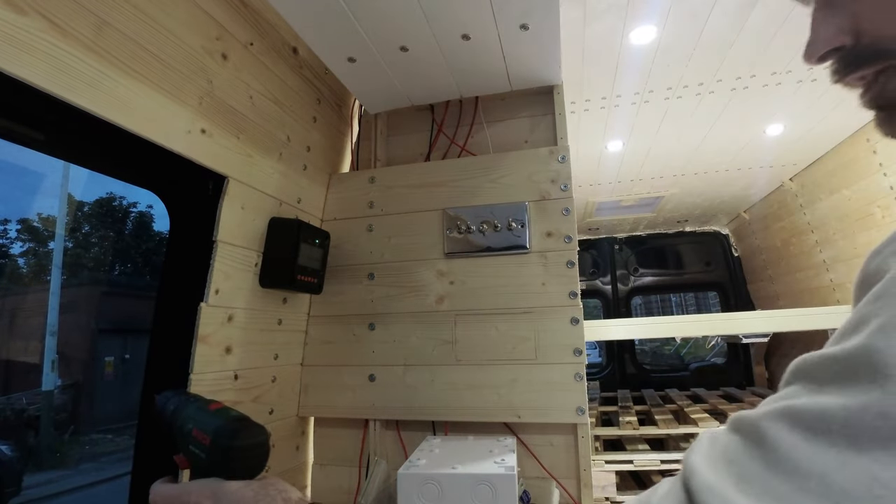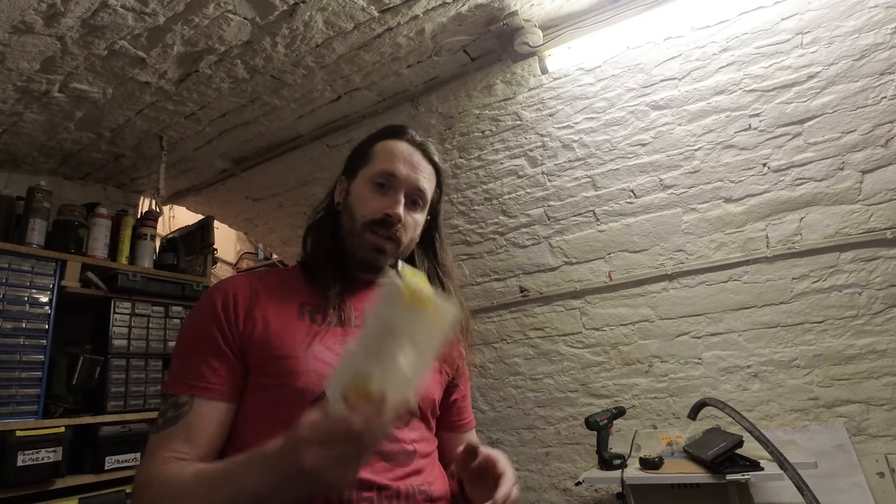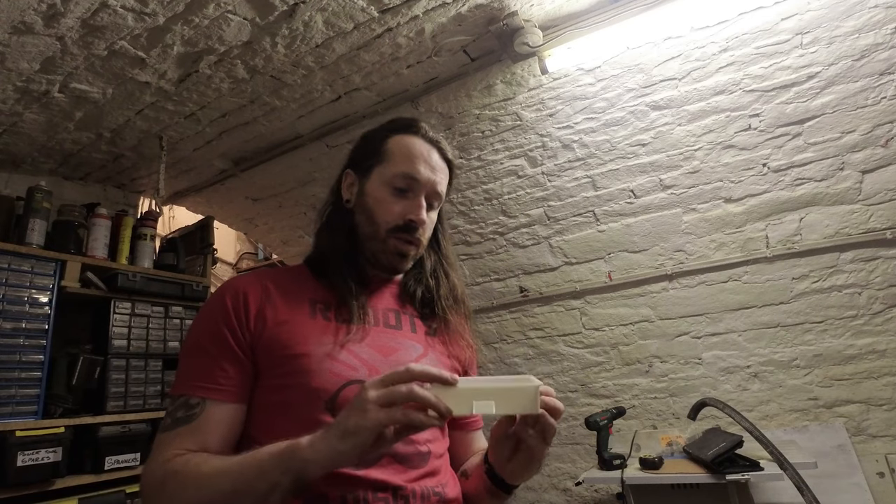I messed this up badly. I was having trouble mounting the switch panel and I've got a plug socket to go on there as well, so my mate Jack suggested these drywall socket boxes. If it does work, it means I'm going to have to knock out a load of holes for all the cables. The other one's fine — I'll just poke one hole for the cable. I've actually removed the panel to cut it in my workshop to make sure it's nice and accurate, because I don't want this going wrong.